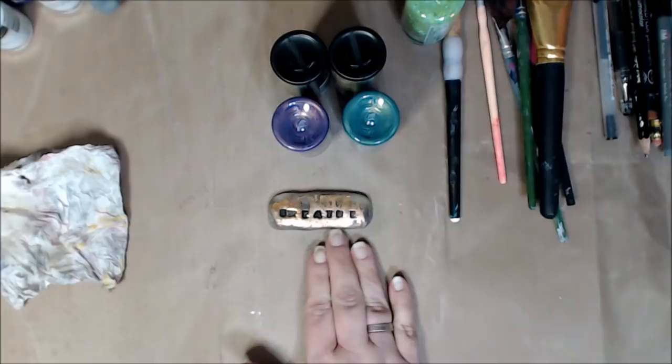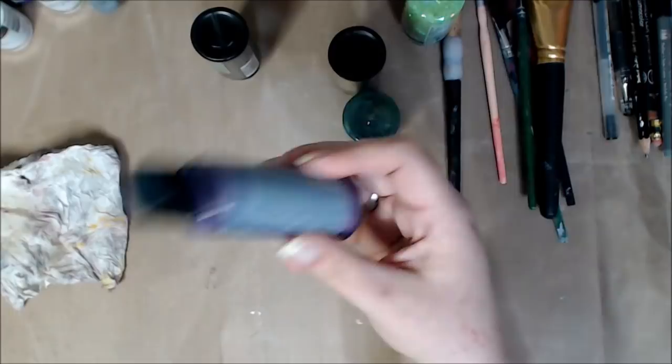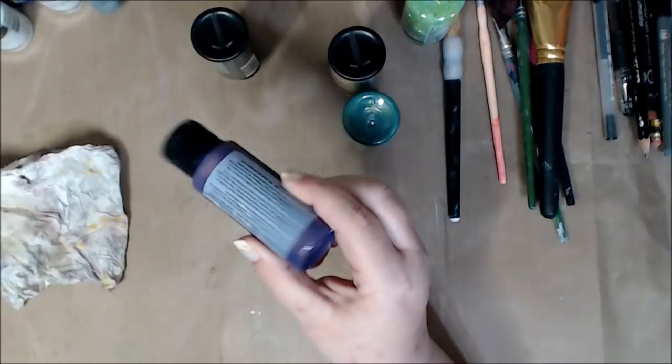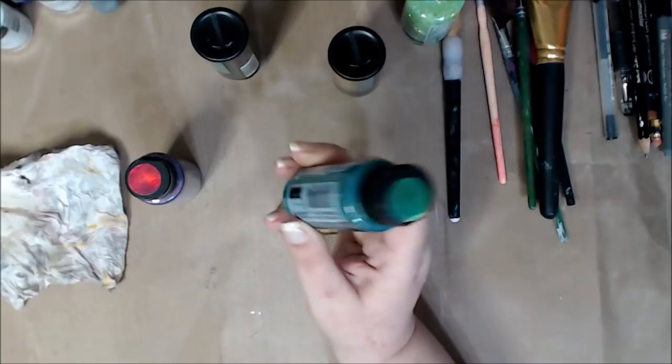It's a little more plain than I like it, and these came and I was like, you know what, I'm gonna try them. So let me just show you these. I've used many times before. These are the color shifts, and see how they change different colors depending on where the light hits them. This is color Plum Flash, and then this is color Dragon Flash, which, I mean, look. Oh, come on, man. Awesome.